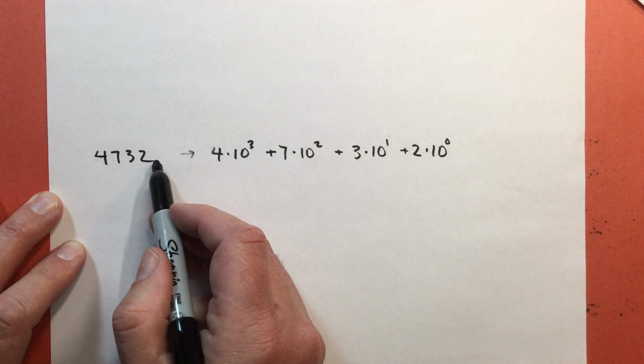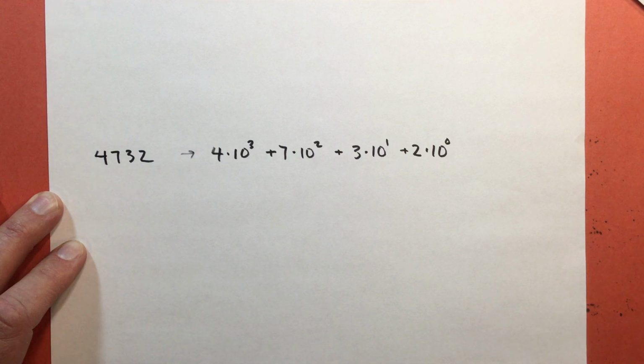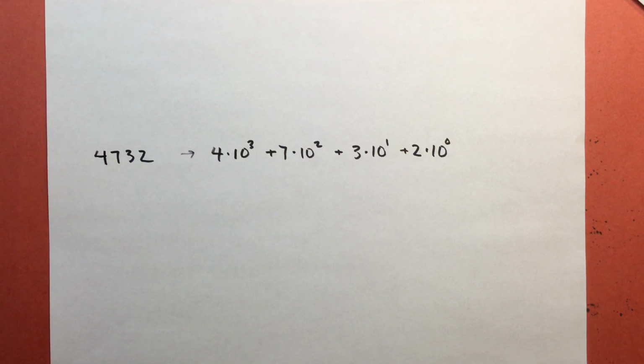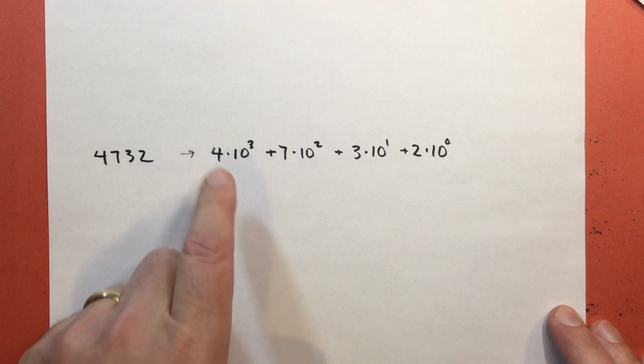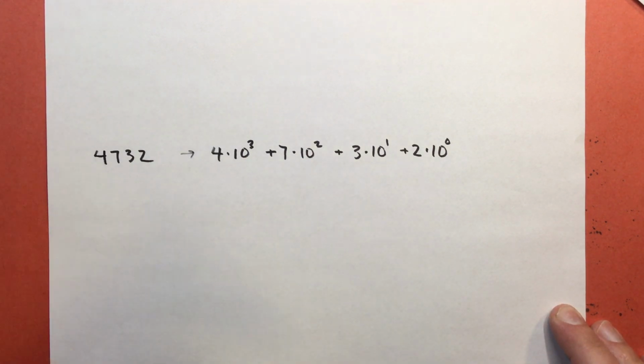And of course, if I had decimals, like if it was 0.3, then I would have 3 times 10 to the negative 1 power. We've been learning about this for a while. I introduced it when we were talking about polynomials, because a polynomial looks like this: 4x cubed plus 7x squared plus 3x plus 2. This is just one type of polynomial where we're using an actual constant instead of a variable. Okay, but let me get back to this.